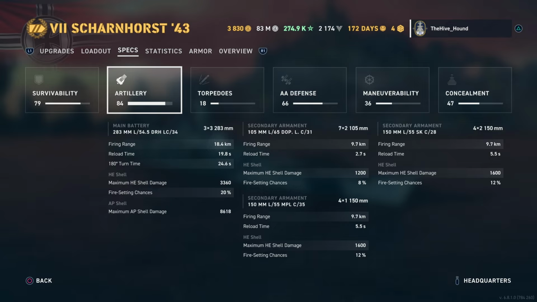Quick note before I do. Honestly, Scharnhorst 43, I'm just going to get it out of the way. I love it because I love the Scharnhorst. It's a fun ship to play. 100% understand why people don't love it. And I'm not going to lie, if you get lucky, you get it out of a free crit, then great. Good for you.